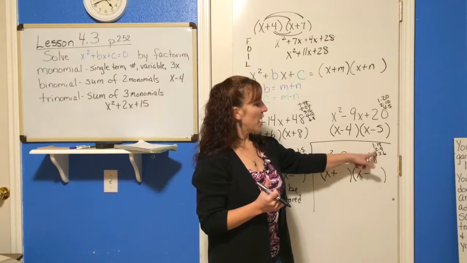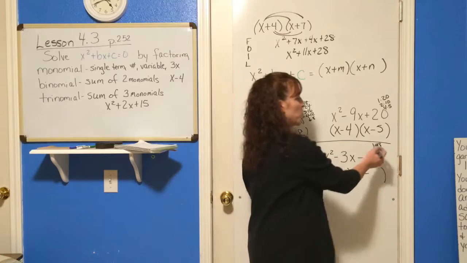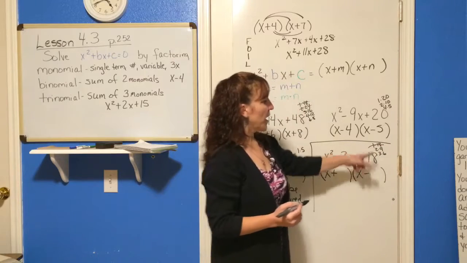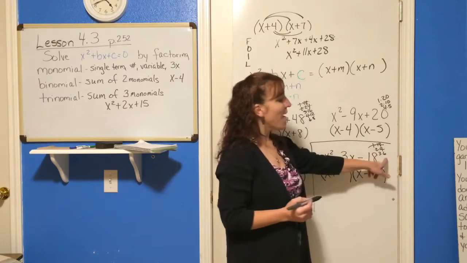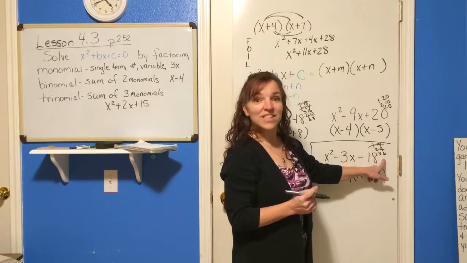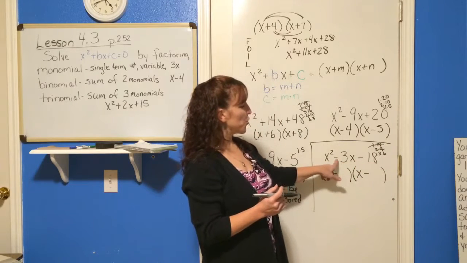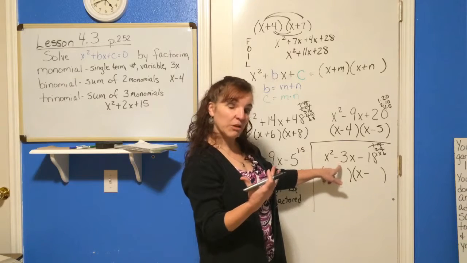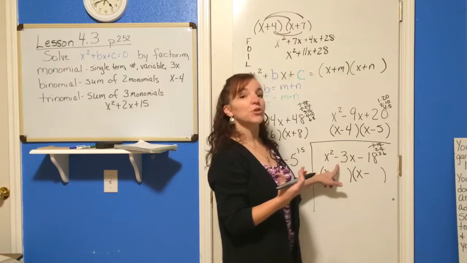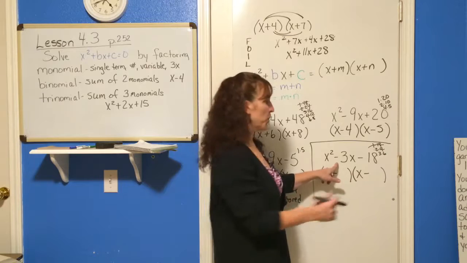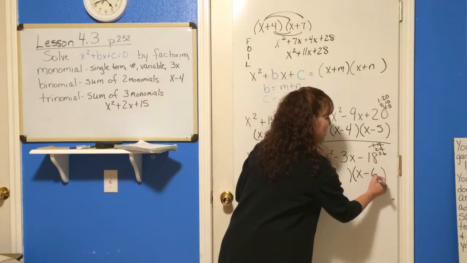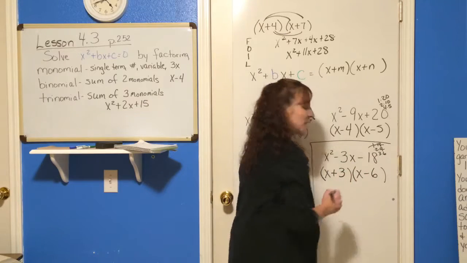So if you look down, 18 minus 1 is not going to give you 3. 9 minus 2 is not going to give you 3. 6 minus 3 does get you 3. So when you put the combination in, though, you need your answer of 3 to be negative. So you want your bigger number to be the negative number. So your 6 is going to be negative and your 3 is going to be positive.